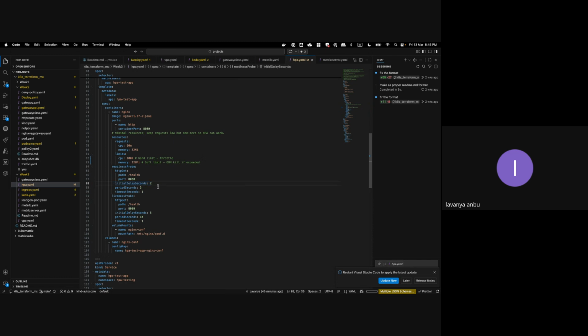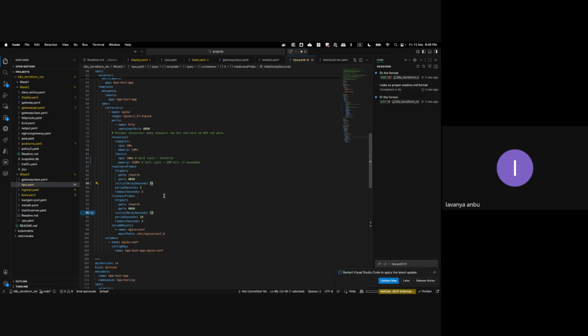For example, if I give a 15 second delay for a Redis application, or some database related pods, it would wait 15 seconds before the pod goes into ready state. You might have seen that running takes some time.